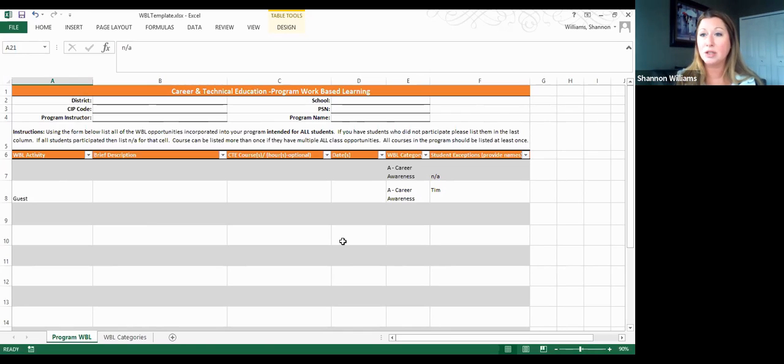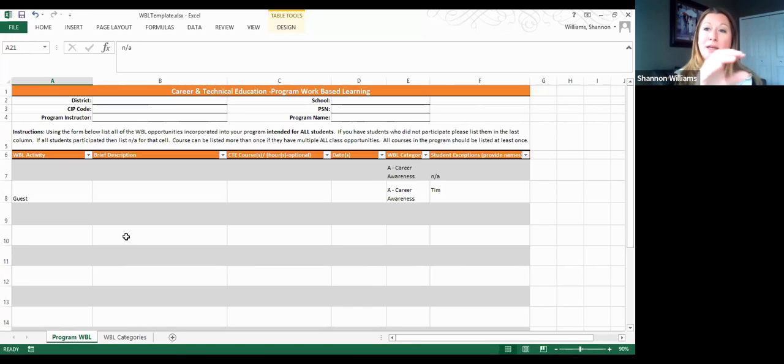The other distinction I want to make sure that I say is this. When I was in your shoes, when I was a teacher, I taught accounting, I taught business, and I taught digital media. So I taught web design. So those are 3 different zip codes. So I would have needed one of these templates for each of those zip codes. So you're not going to combine, let's say, your accounting guest speakers, and I apologize, I keep using that same example, but that's my background.